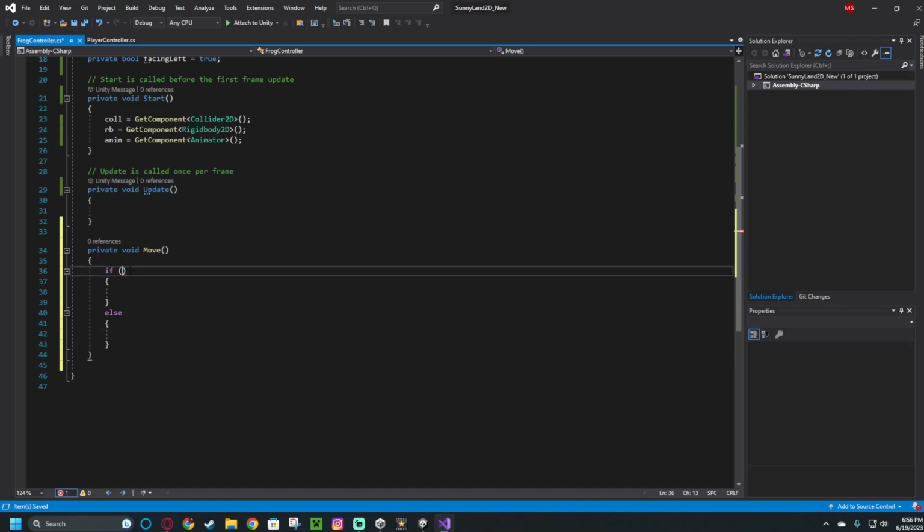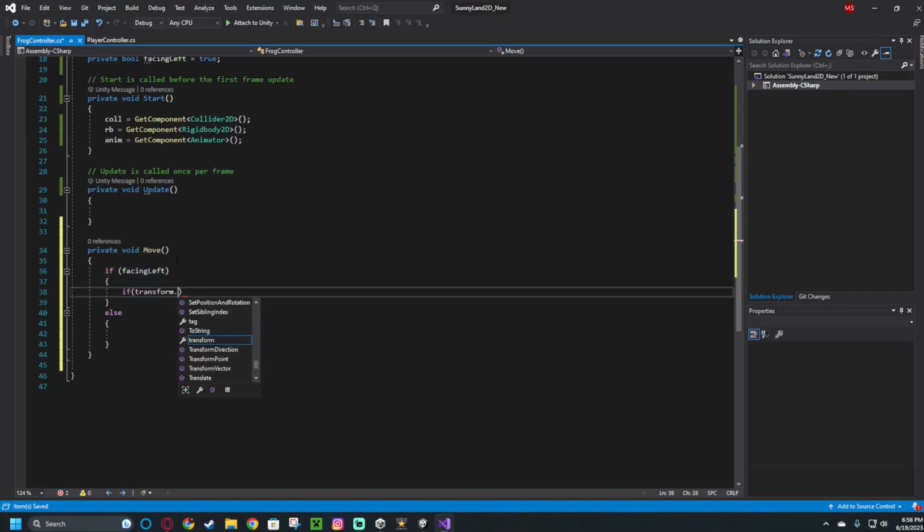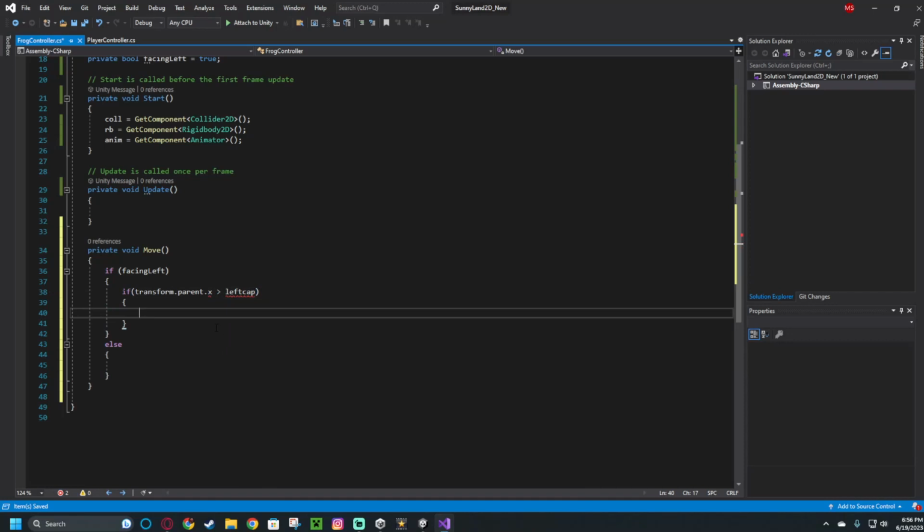Inside this if statement, we are going to put if facingLeft. Then if transform.position.x is greater than leftCap. I misspelled it. I forgot the capital C.